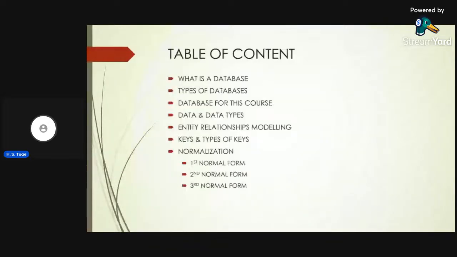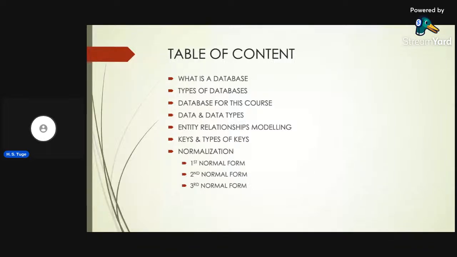This is the table of contents. In this class, we'll discuss what a database is, the types of databases, and the database for this course.